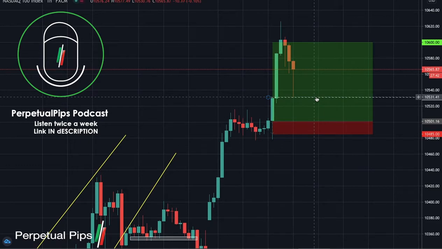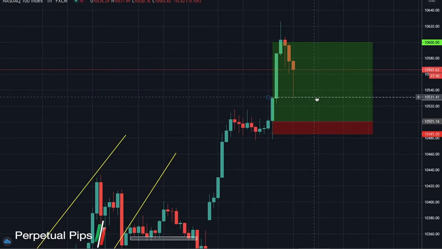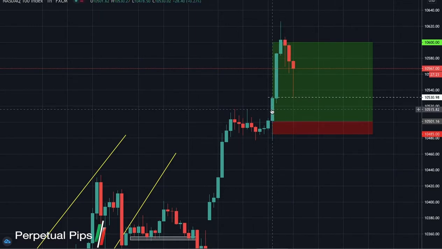Now, normally when I plot my TP, like in Forex, I will plot at a certain area where I know price is willing to retest if I'm longing or if I'm shorting. But in this case, Nasdaq had already made an all-time high. I was number one looking for the highs to be broken at 10,515 for Nasdaq on the day. That was done. And then secondly, I wanted to collect 100 pips.